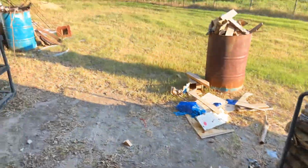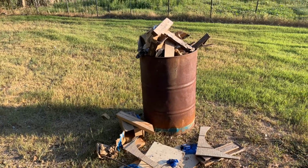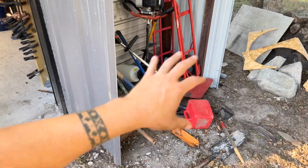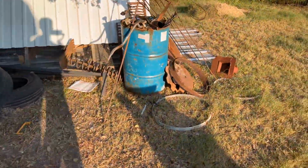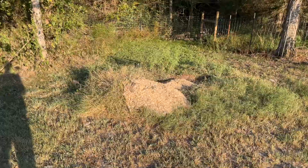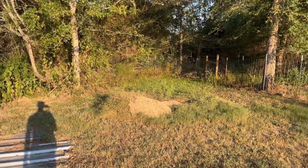More materials down the bottom, and then back here we have a nice open area from the house. I have my burn barrel, and I need to burn that pretty soon. Over here we have another little storage shed that is kind of rickety put together, so I can put all my shovels in here. And of course my kids have been over here again making a mess. And then back here, this is where I keep all my metal. Makes sense being behind the shop. And then we have a material shed for things that can't really get wet. And this is actually pretty nice to have back here, so it keeps everything nice and dry through all the rains that we've had. And then back here, eventually there's going to be more dirt, because I need more dirt, but I'm also going to set up a throwing station over here where I can throw my knives and throw my axes and shoot my bows and stuff.